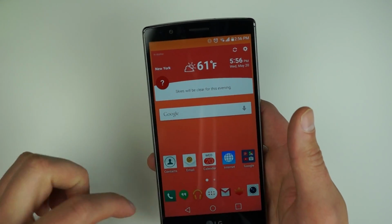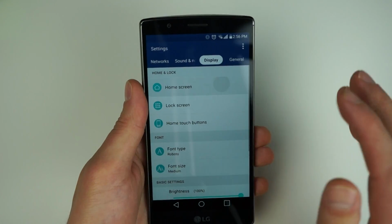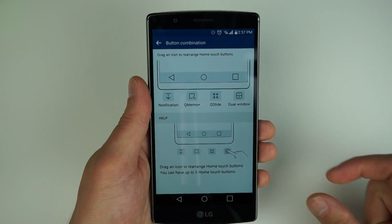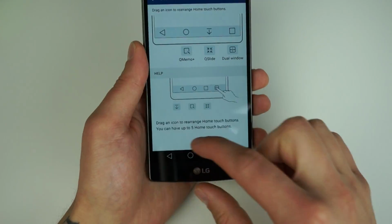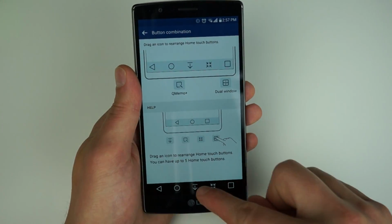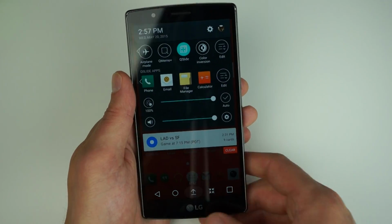We're going to talk about the navigation buttons right here. So if we dive into the settings menu once again and then go over to display, and then I believe it's home screen. Oh, no, it is the home touch buttons, excuse me. We can change the combination of the buttons down here. So for example, if we want the notification pull down on the bottom and it shows that in real time, we have that button placed. We just drag and drop and all that. So now when we go to home and these buttons stay there, we can just press that. It'll do the notification shade up and down, up and down.